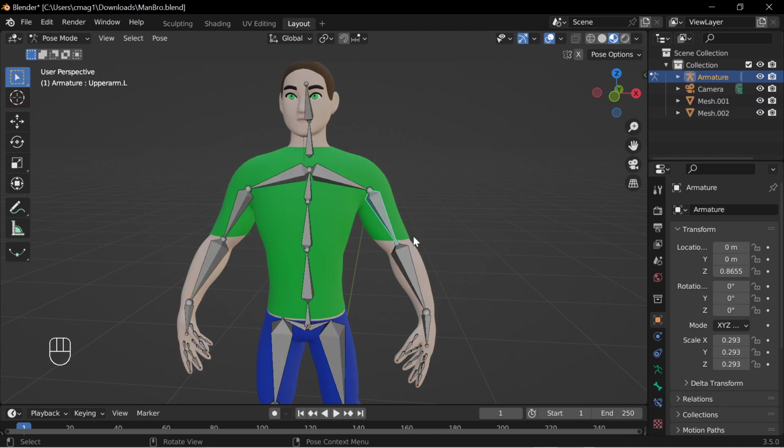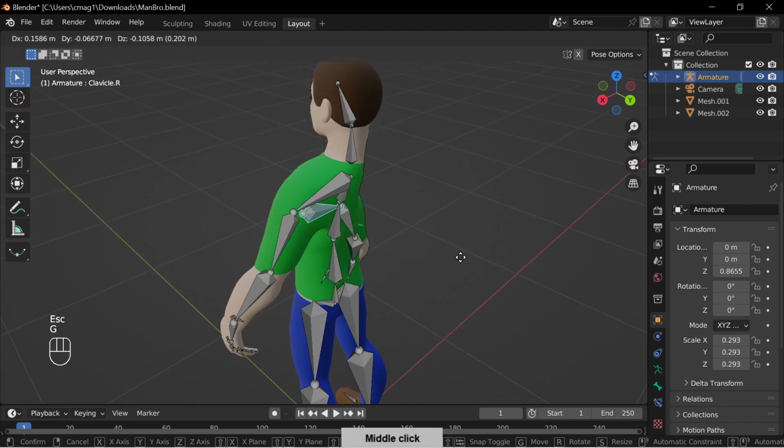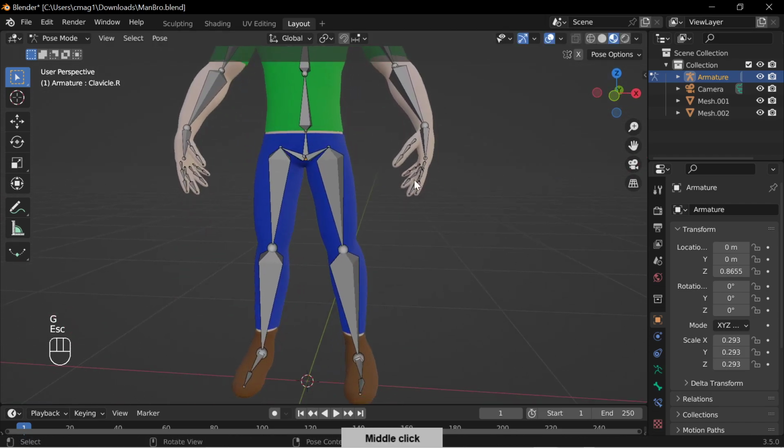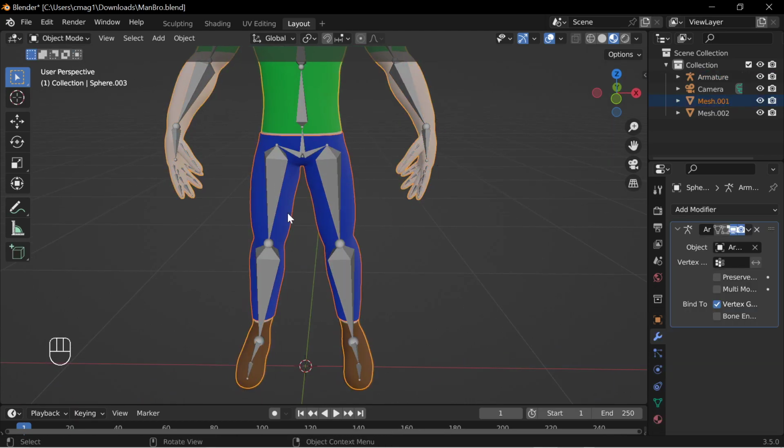Now when we pose, huzzah, it follows the mesh. So no clipping, none of that jazz.